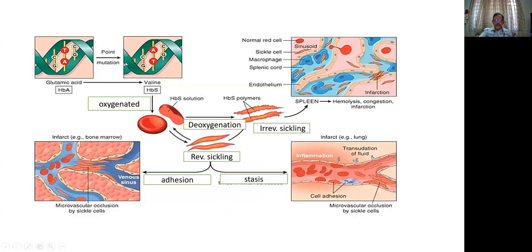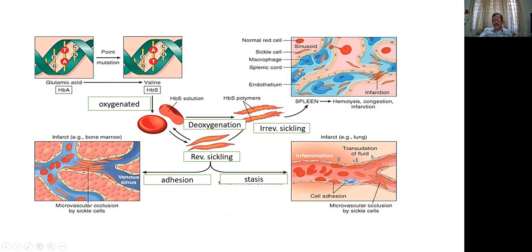This is extremely important. You find that there is a substitution of valine for glutamic acid. The hemoglobin A is converted to hemoglobin S. Initially it is in a state of oxygenation, therefore the hemoglobin S is soluble. But when it undergoes deoxygenation, as in the case of stasis or narrow passages, the hemoglobin S gets precipitated. Initially there is what is called a reversible sickling. But later on, the cells are too rigid, and we call it irreversible sickling.